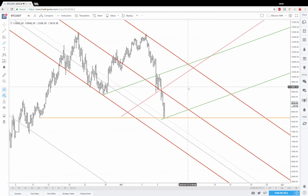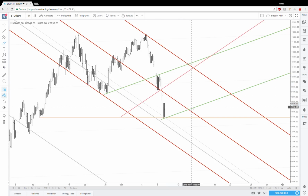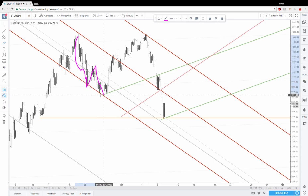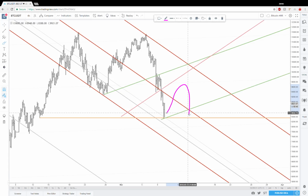And then also, when the guppy run turns around and the whales decide to dump into those guppies and destroy them, it could produce another leg down, which could be very severe for people. So you kind of have something like this. When you start to see price fall, here's a little guppy run, and then boom, it makes another leg lower. So that's kind of what I'm looking for. I'm either looking for another leg lower or another leg higher.